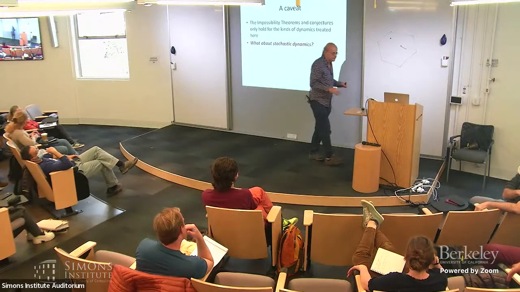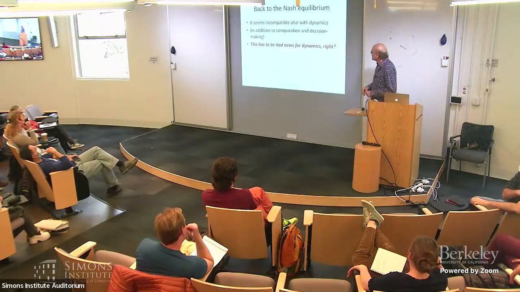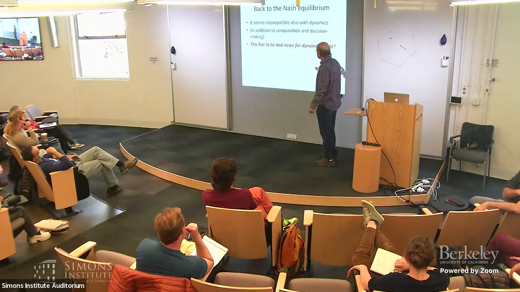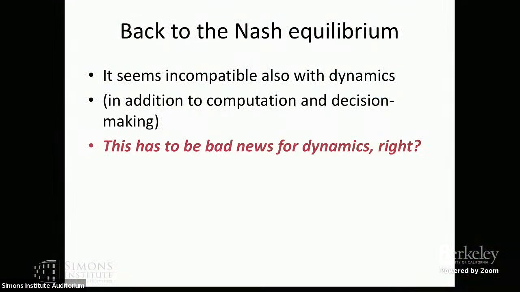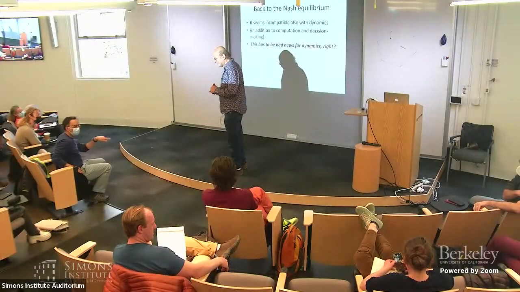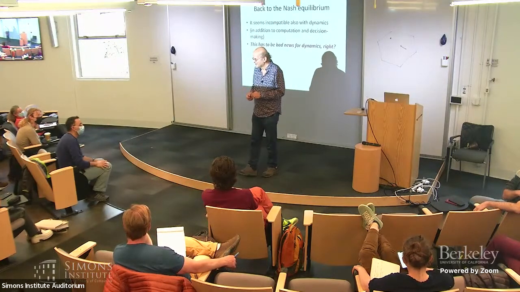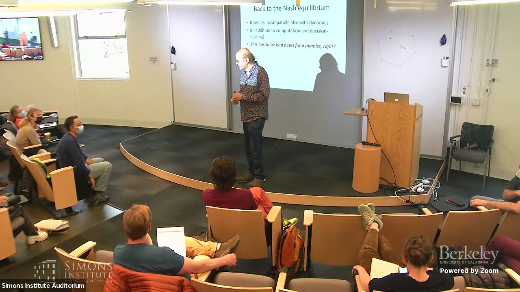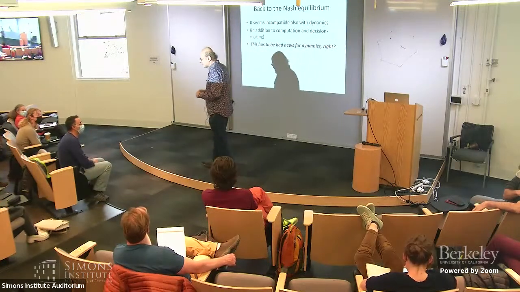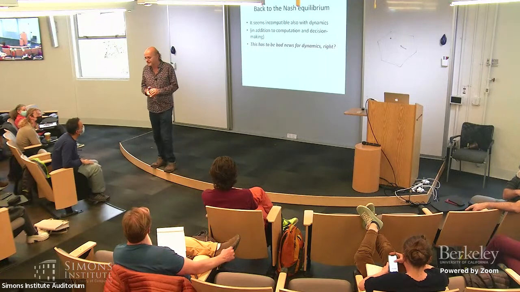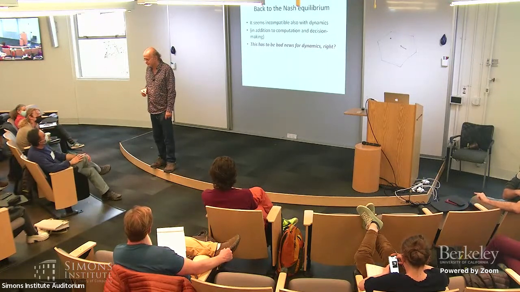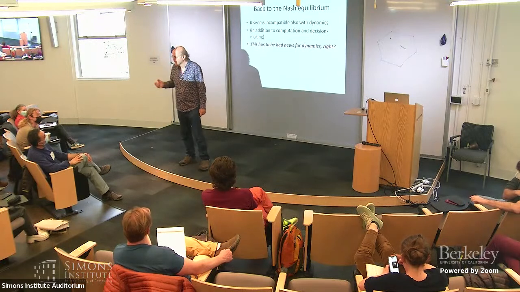So I'm done with the impossibility results, and I'm going to the what-now part. It seems to be compatible not only with computation but with dynamics. Can I ask, I'm confused: if you got a grid and define a dynamic that goes through this grid, in exponential time it's going to find something. What is the problem here? The problem is that you cannot design a dynamics that does that. I see. Yeah, sorry. We have tried.